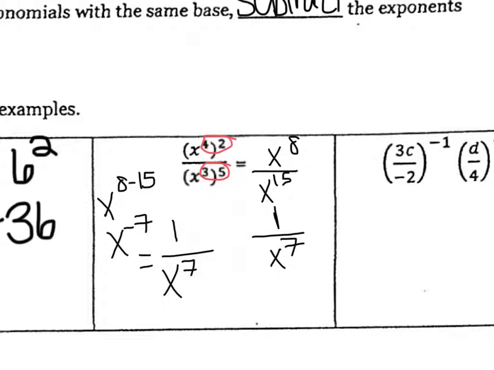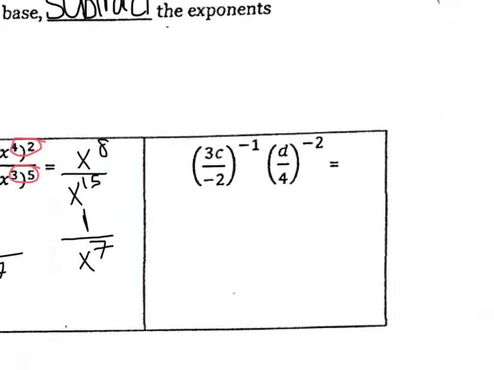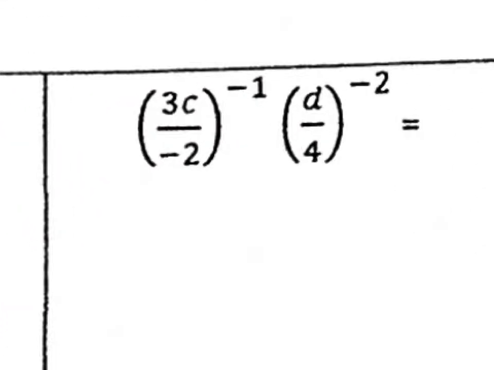Last problem for today. And we've got a couple of things going on here. So I have fractions in each of them, and then I have exponents outside that fraction. Well, I'm going to look inside my parentheses, and I want to look for exponents. Do I see any exponents in the parentheses? I don't. That doesn't mean that there aren't any. It just means that they are ones. Every term always has an exponent, whether it's a number or variable, and if one is not listed there, then it means we have those invisible ones.